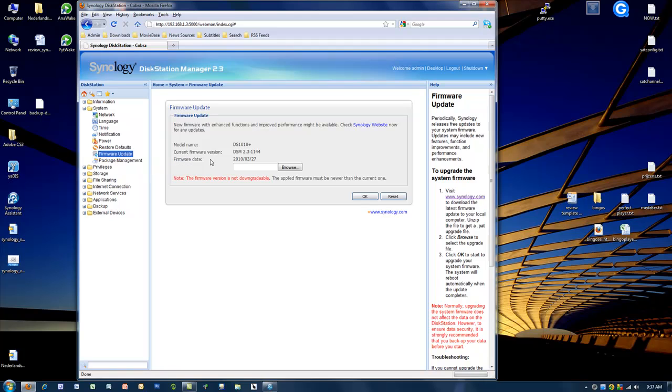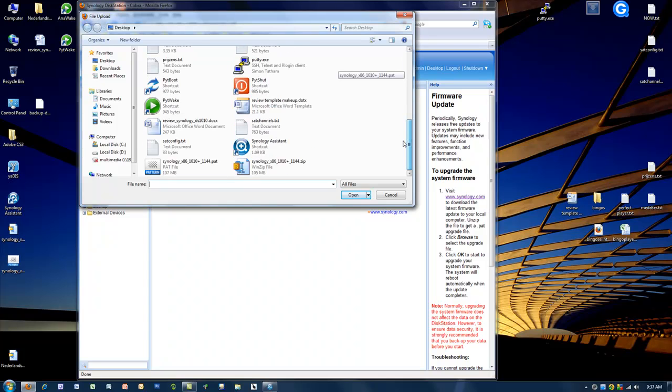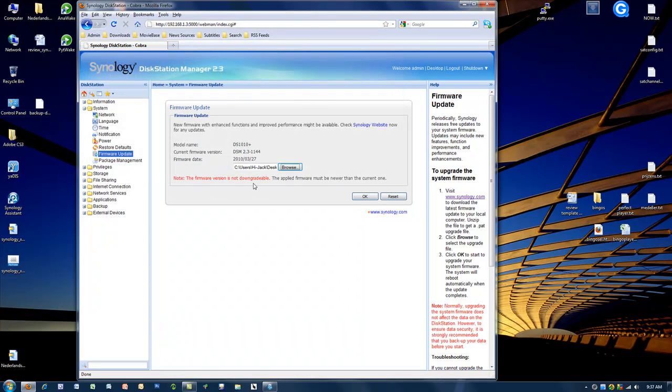Firmware update is fairly easy. I mean, there's no online check integrated, which is sad, and we really want to see these NAS servers check online if there are updates available and then inform you on the interface, something some of the competition is already doing by a notification on the main page below that there's a new firmware, a new version of a software application or whatever else. So updating is simple. You just click browse, select the file that you want to install, in this case 1144, click OK, and it will actually start updating the unit.